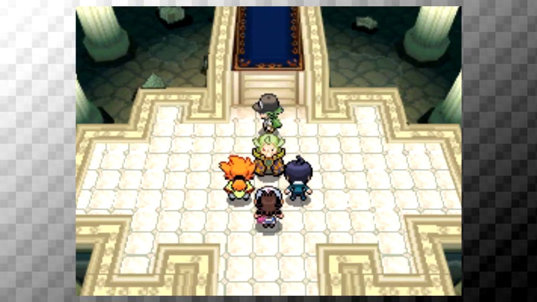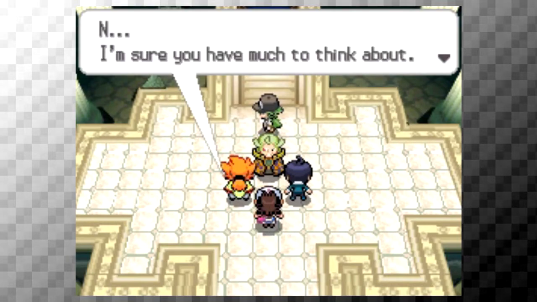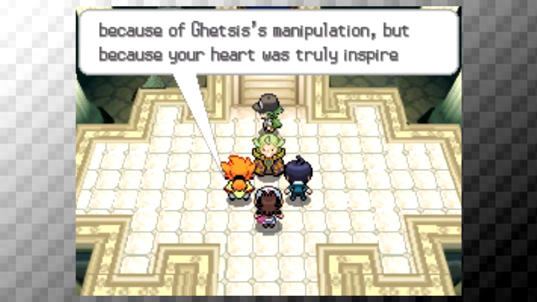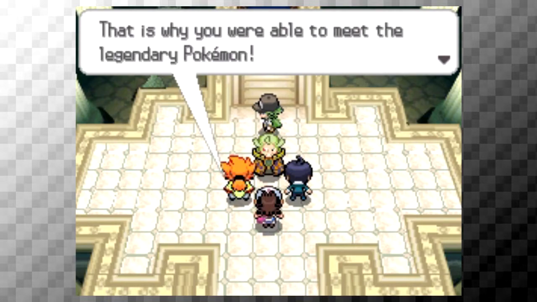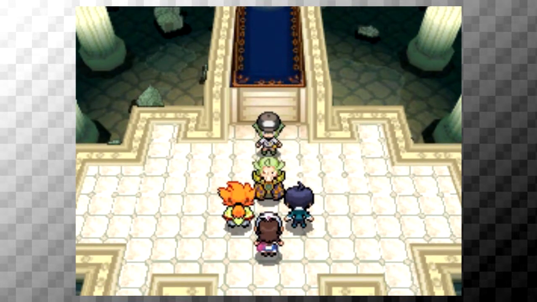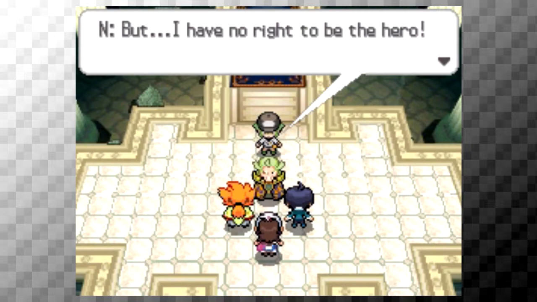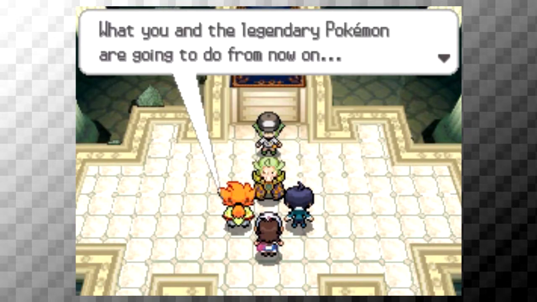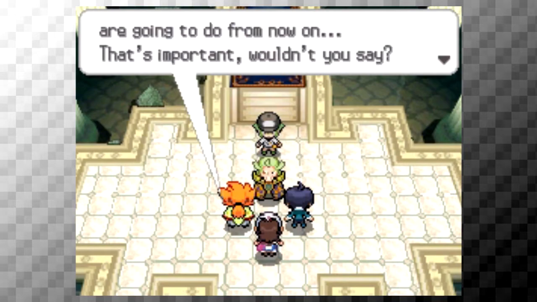N, I'm sure you have much to think about. I know you were not pursuing the truth because of Ghetsis' manipulation, but because your heart was truly inspired. That is why you were able to meet the legendary Pokémon. But I have no right to be the hero. Is that so? What you and the legendary Pokémon are going to do from now on, that's important, wouldn't you say?